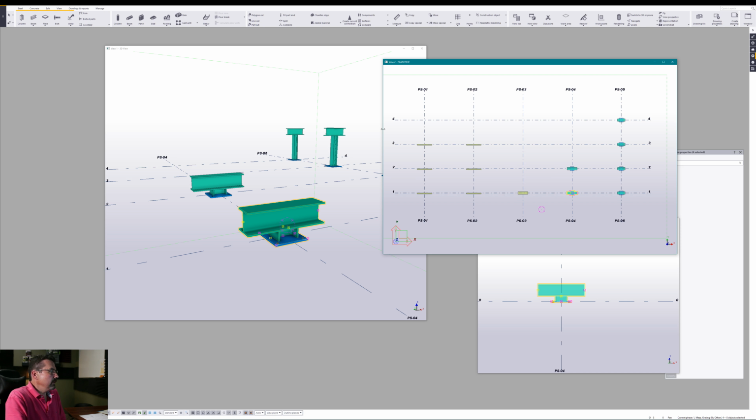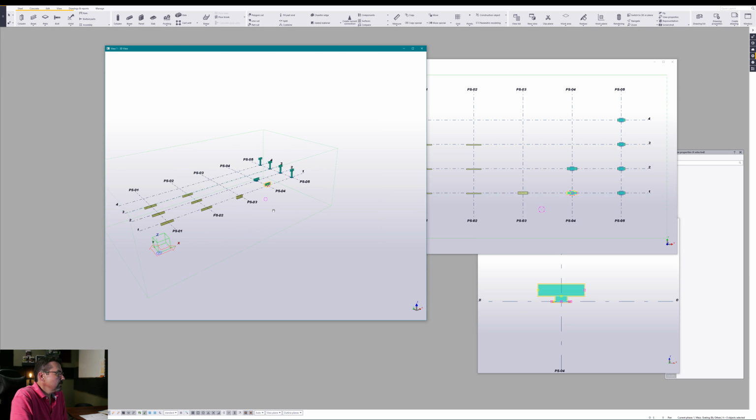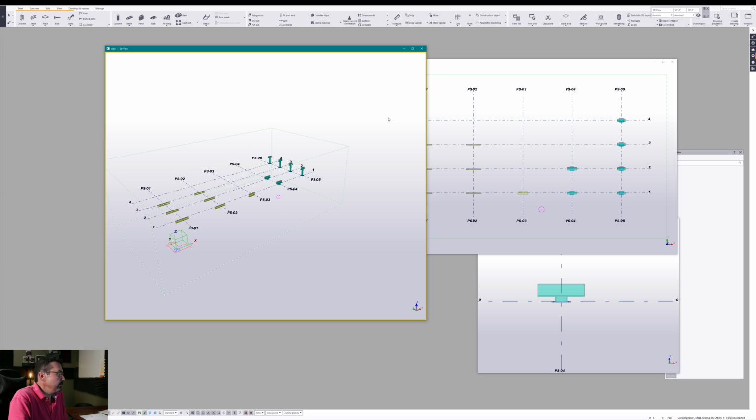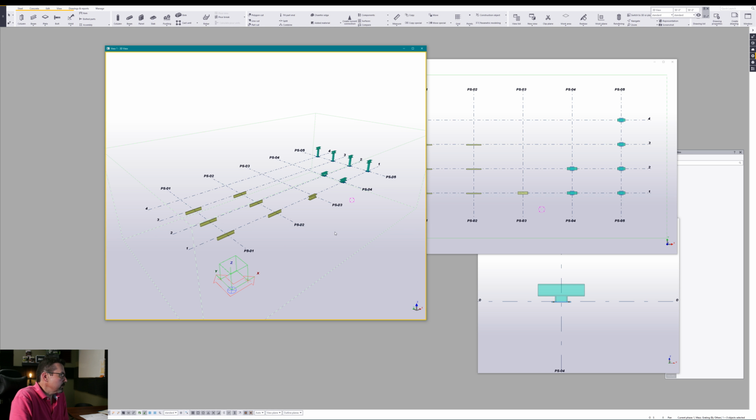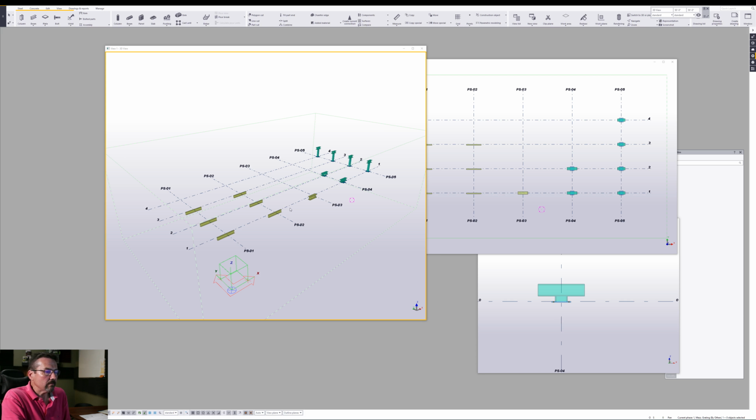So that should be our pipe supports. So we've got PS 1, 2, 3, 4, 5. We have 3 of 1, we have 3 of 2, we have 1 of PS3, PS4 is up there, so there's 2 PS4s, and there are 4 PS5s. Let's save that.